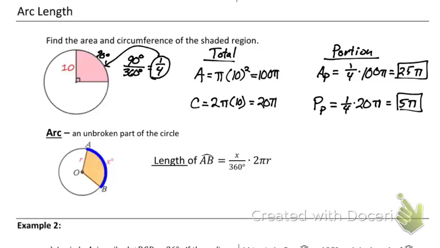And that's actually what we do. We figure out how much of the circle we're looking for. We find the total area and multiply it by that number. And we do it in this equation here. So this is not my area, but this is going to be my length. Generally we just say, what's the arc length? And it's going to be x divided by 360 times 2 pi r. So what's going to be giving us here? This is the percent of our circle. And this is just our circumference.